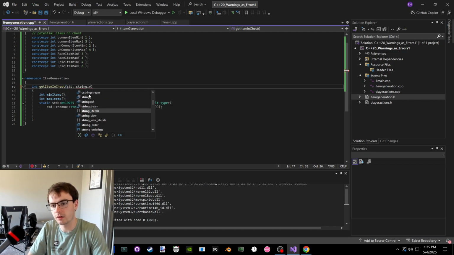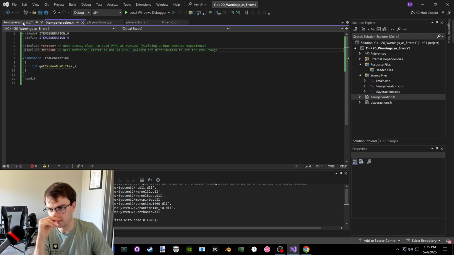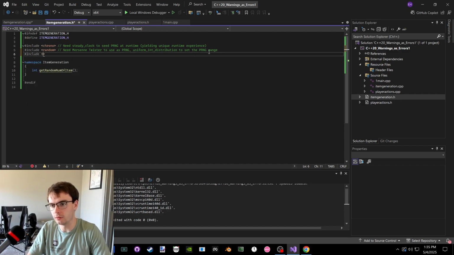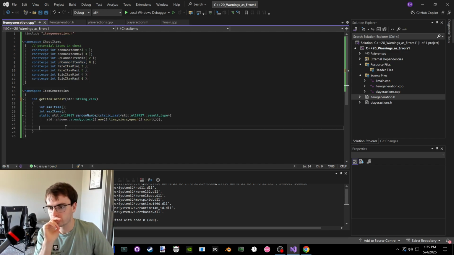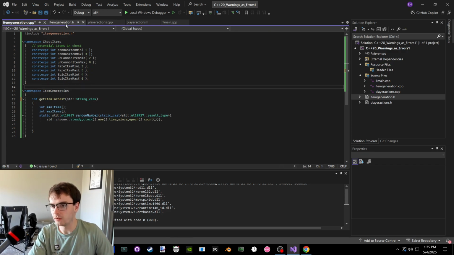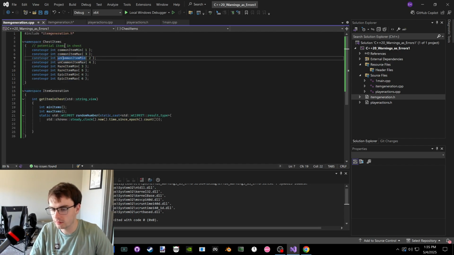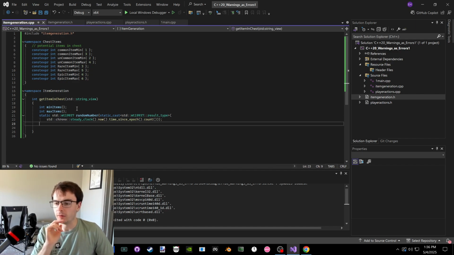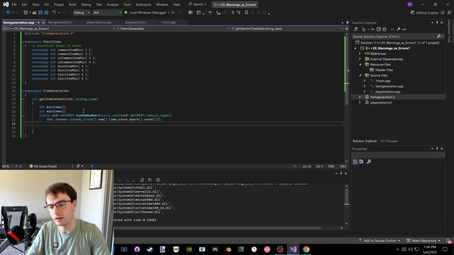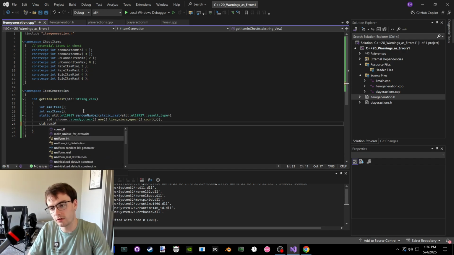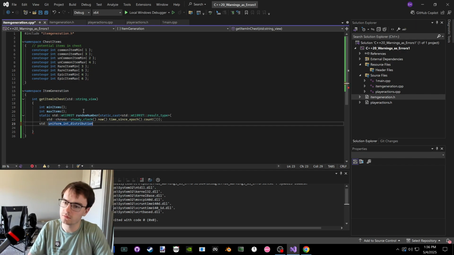This will take a standard string view. It already has it. It shouldn't already have it, because this is only including chrono and random, but now it has included string view. Now, did that disappear when we didn't have it? Surprised at that. Okay. Minimum items, maximum items, and then we'll say create a standard uniform int distribution. Call it item range, item count range. It'll be from min items to max items.